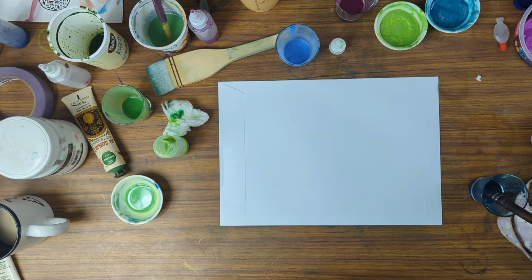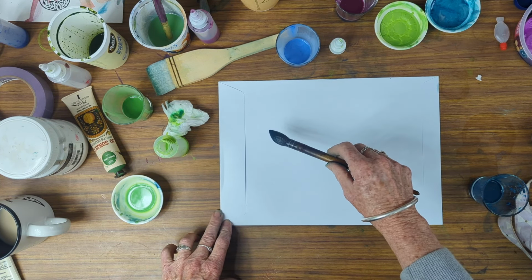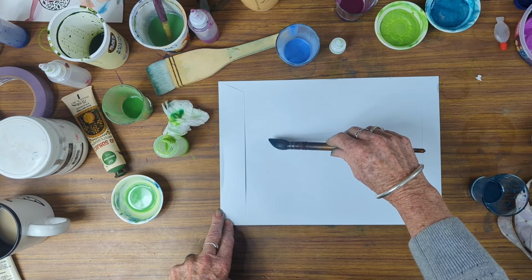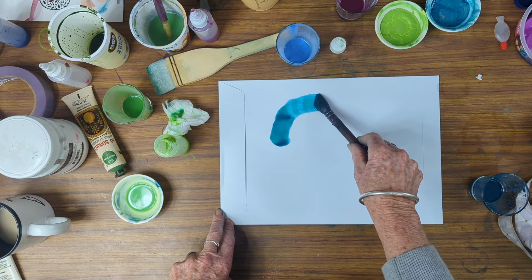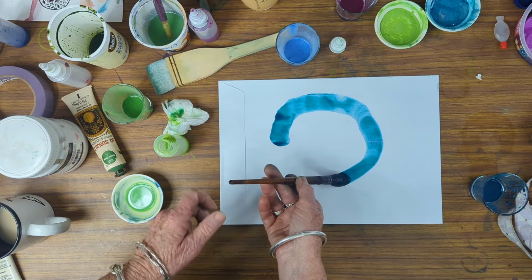Welcome to our enso circle painting. Enso is about meditation and being very calm and, in one breath, painting the entire universe in one stroke. Being here and now.